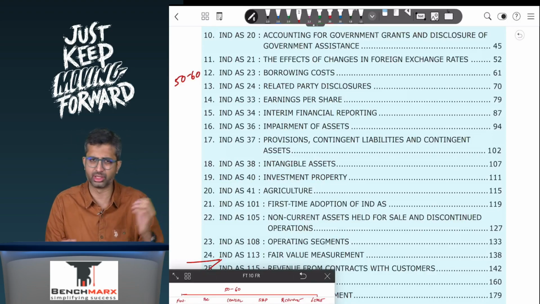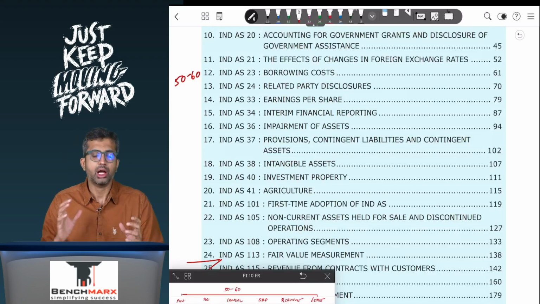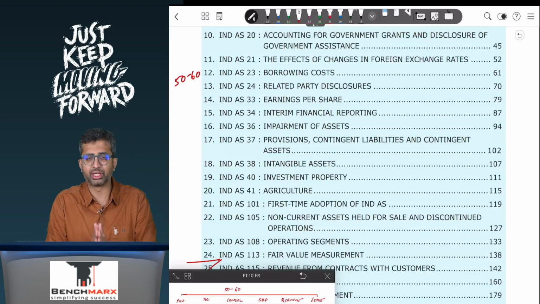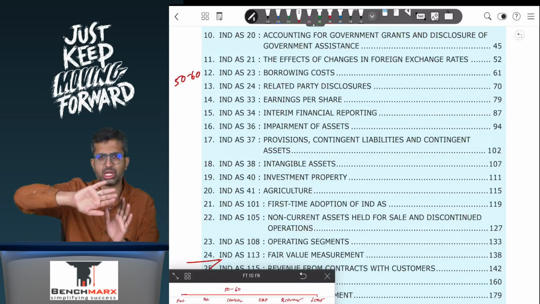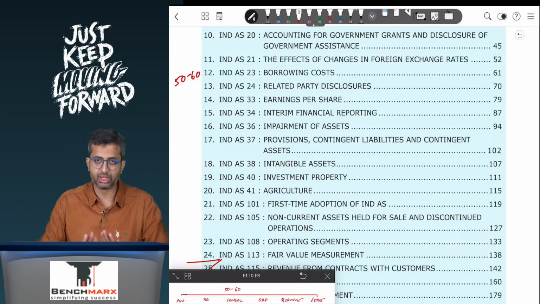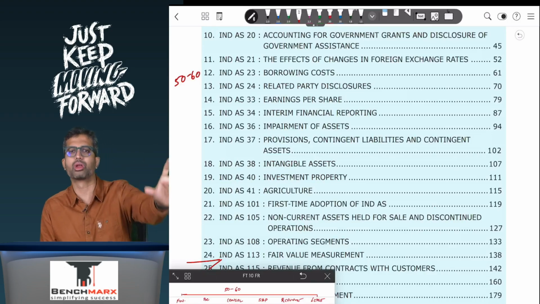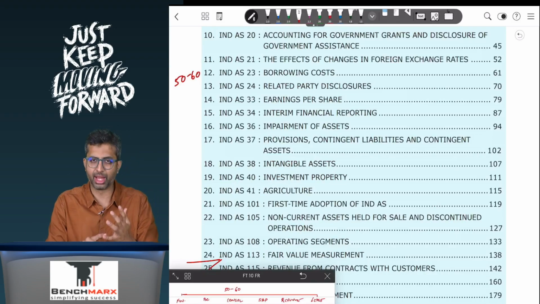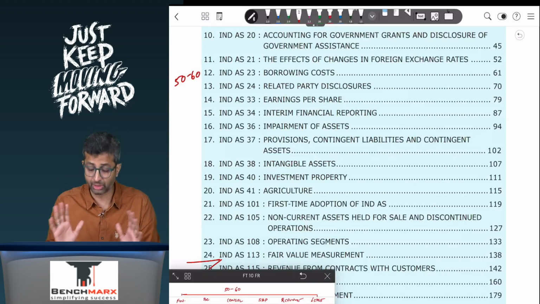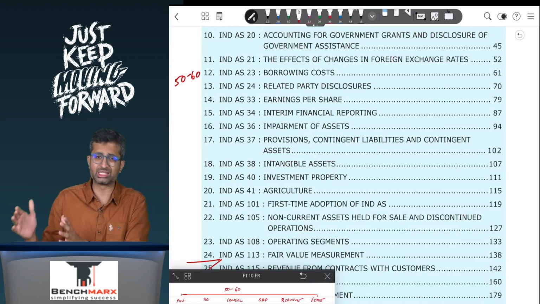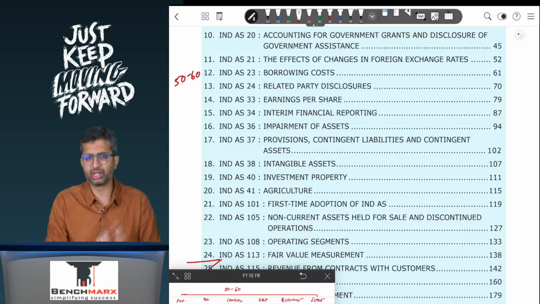Now, how do you define the larger entities or smaller entities? The standards have given you phases, okay? So, there is a phase-wise applicability which is applicable to general companies except for financial institutions like banks, insurance companies, mutual funds, NBFCs, for which a separate roadmap is given. By and large, your entire syllabus will be for a company like X Limited, which is a regular manufacturing, trading, service entity, not a bank, not an NBFC, not an insurance company, not a mutual fund. For them, we will study a separate framework, but from an exam perspective, you really don't have to worry about these financial institutions. You have to look at the regular entities.